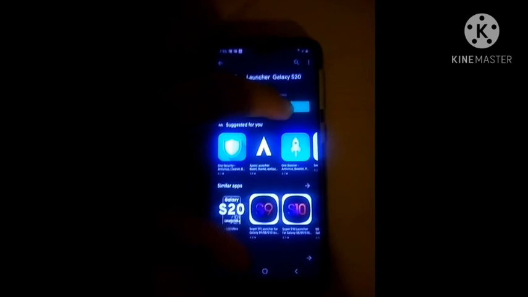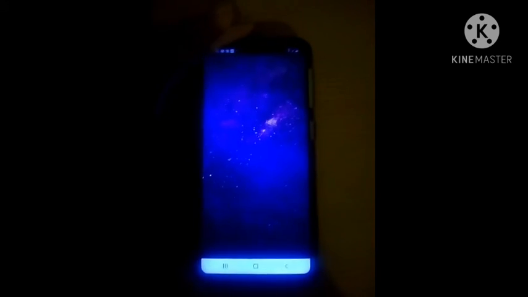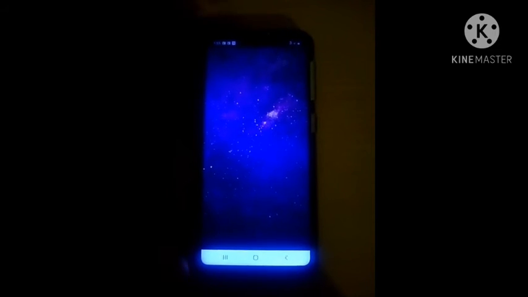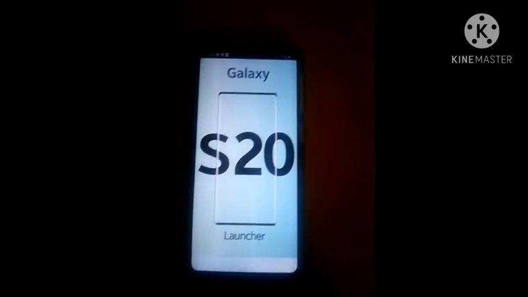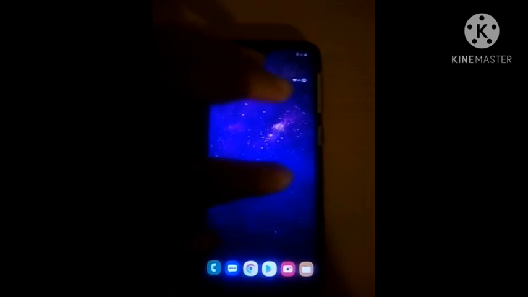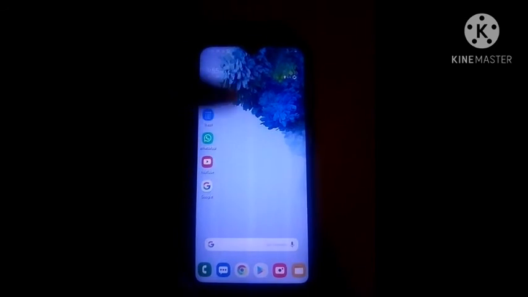Okay, so now it's done, so click open. And so now it's loading up. That's one of the things that I would say that the other launchers have over this one. They launch quicker. This one goes through a lot before it launches.